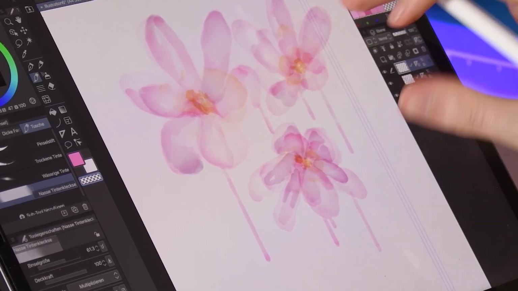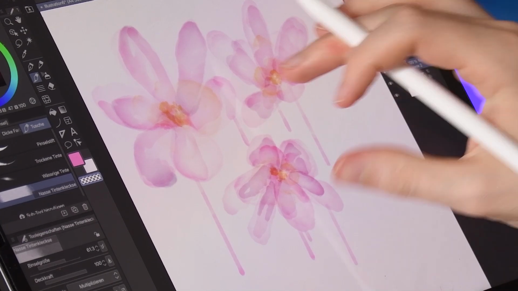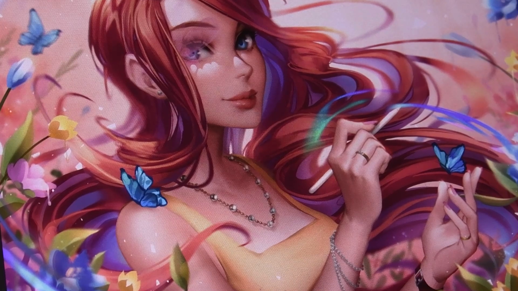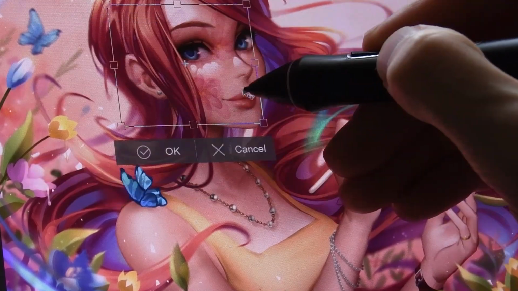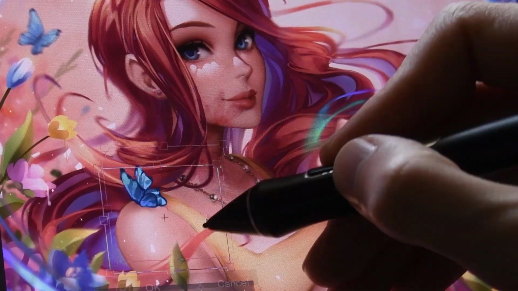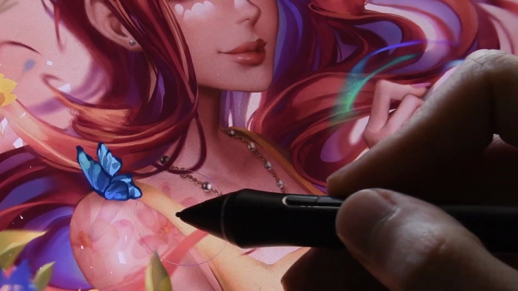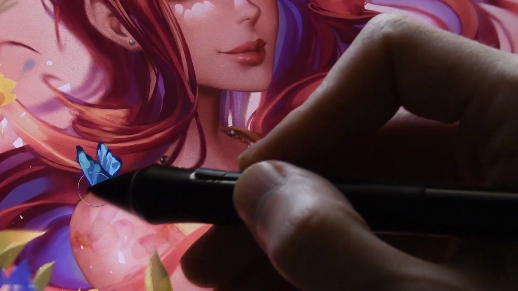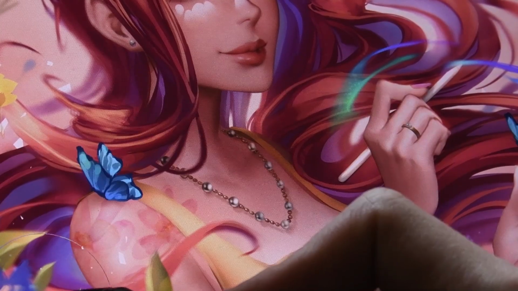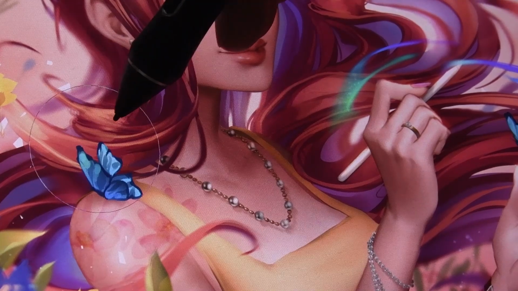And that is how you can use these brushes to draw watercolor flowers in Clip Studio. There are of course endless more ways and even more brushes that you can go for. Because I used Clip Studio set to German, I had to research the English names for all the brushes. And while doing that, I came across some other free brush sets from the asset section that I'll link down below. So to summarize this tip, be open to try new things.